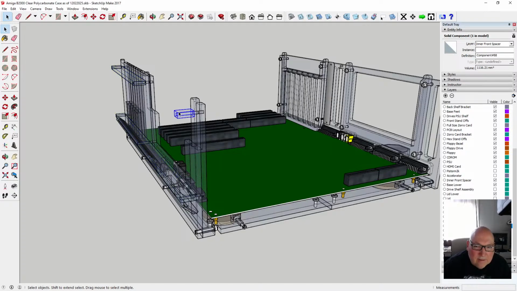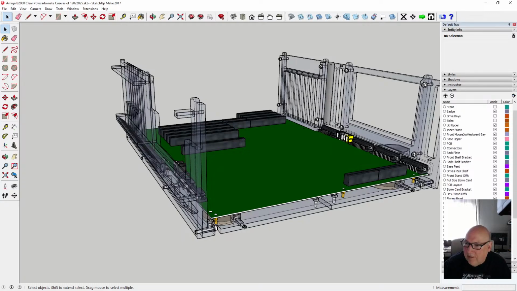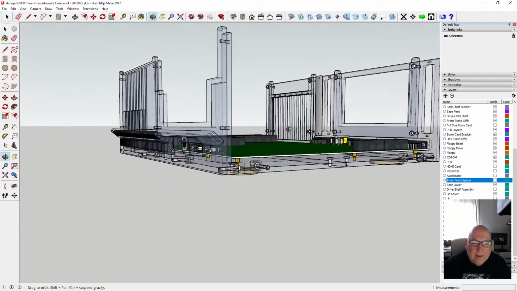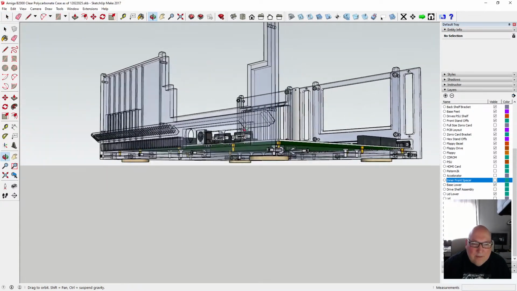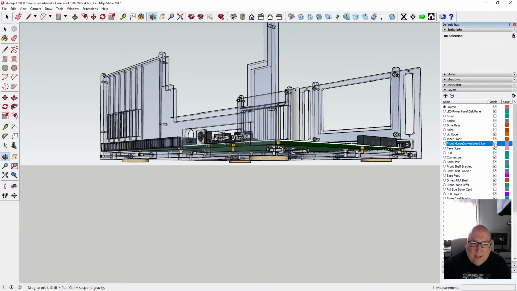Not quite. Inner front spacer, they're in the right. Yeah, so turn the inner front spacers off. If I can find it, inner front spacers. There we go, turn them off. Mouse joystick, front mouse joystick bay, that's off.